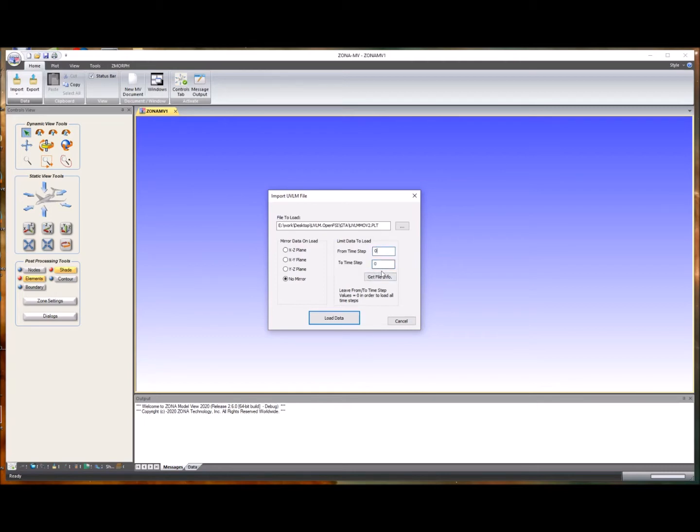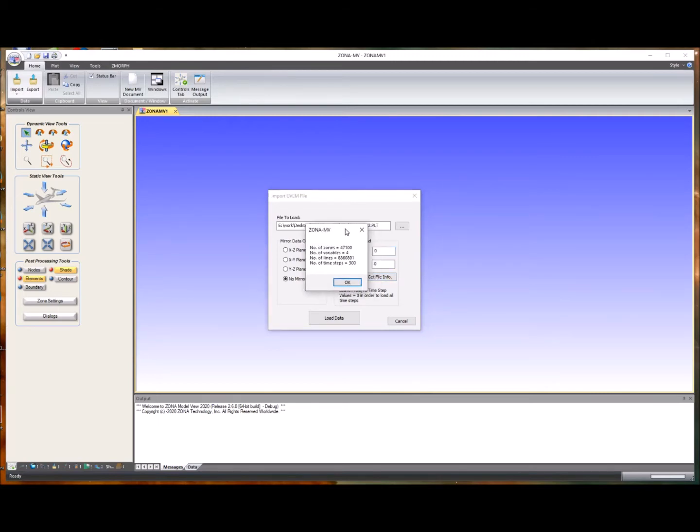If we don't know the time steps within the file, we have this Get File Info button that we can click, and then it will process the file and give us the information back for this particular UVLM.OpenFSI file. Now if we leave from time step and to time step as 0, then it will load all of the time steps within that particular file.